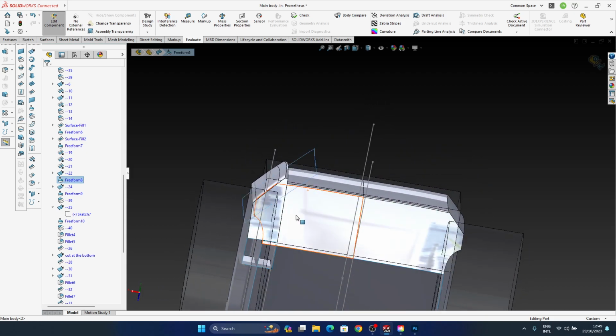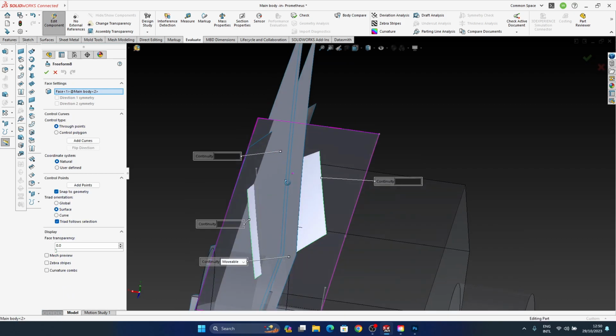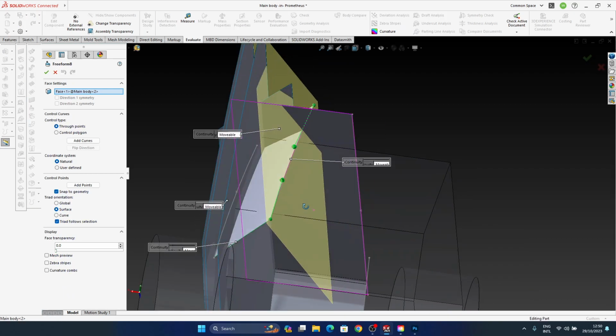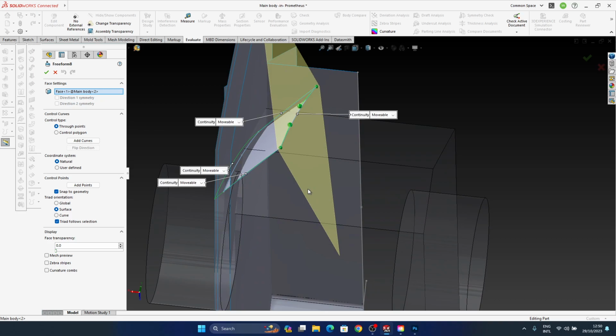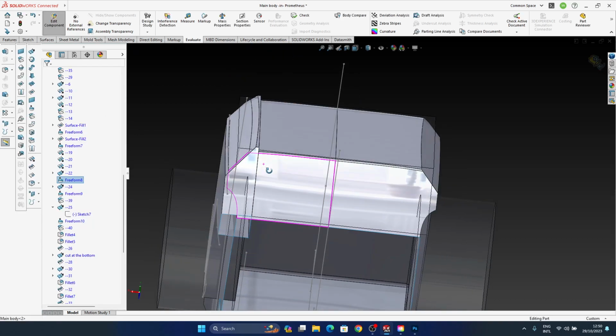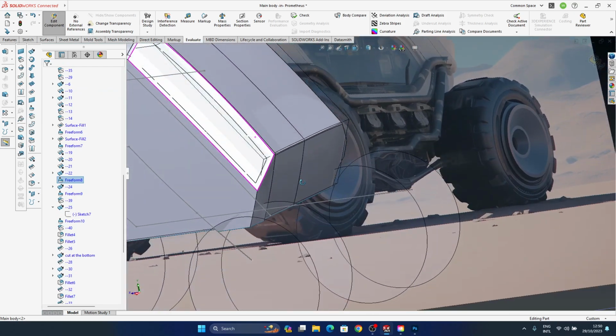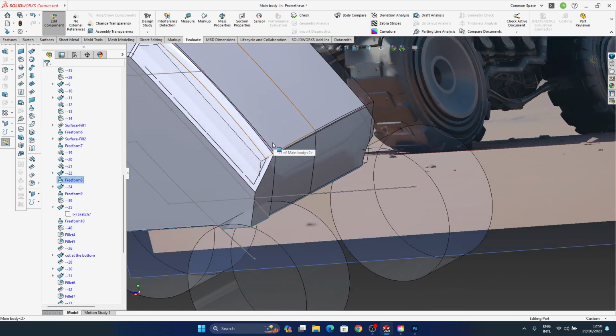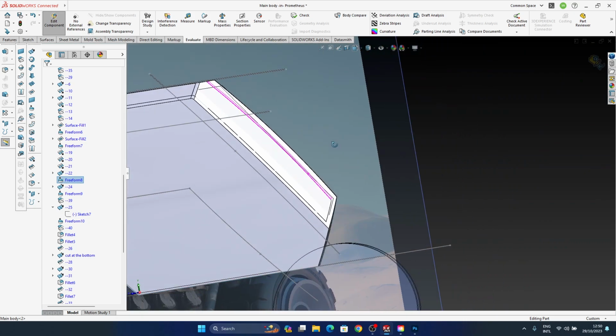Okay. So if I'm getting this freeform, let's see what is wrong. So what do I have in here? It's not that one being wrong.